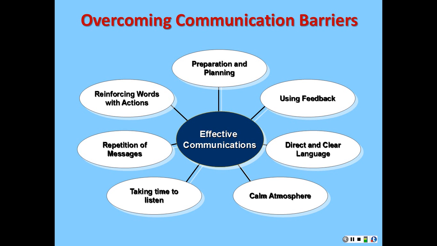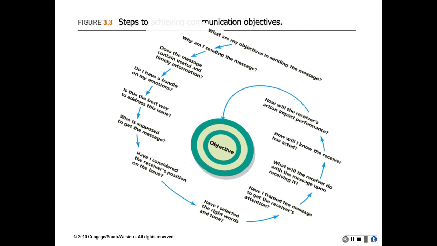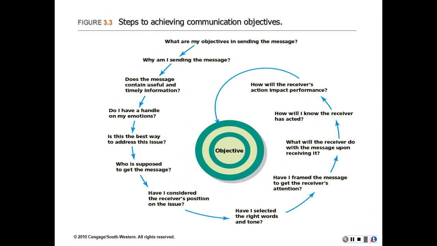Take time to listen to everything everybody's telling you. Stop what you're doing, look at them, and hear them. When you are unsure, have them repeat the message, or also check for understanding by having them repeat the message back to you. There are a lot of good steps to achieving good communication objectives, and I tell you again, some of these things in this book are the best things that you could possibly do.